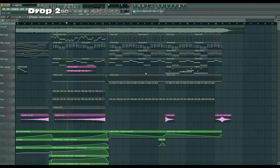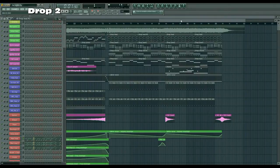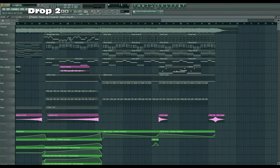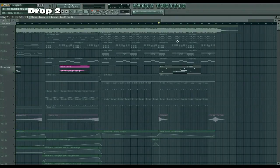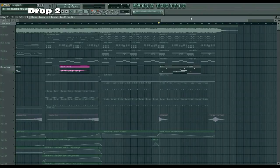Then the second drop — the beginning is exactly the same, but we have two add-ons. First, drop lead number two, which has some echoing of the lead — and if you listen closely, it's actually in the original track. Then the same low cut filter from the rise is used here to give a little in-between effect. And in the second part of the drop, the violin comes in, which is also Direct Wave, so loading it shouldn't be a problem.